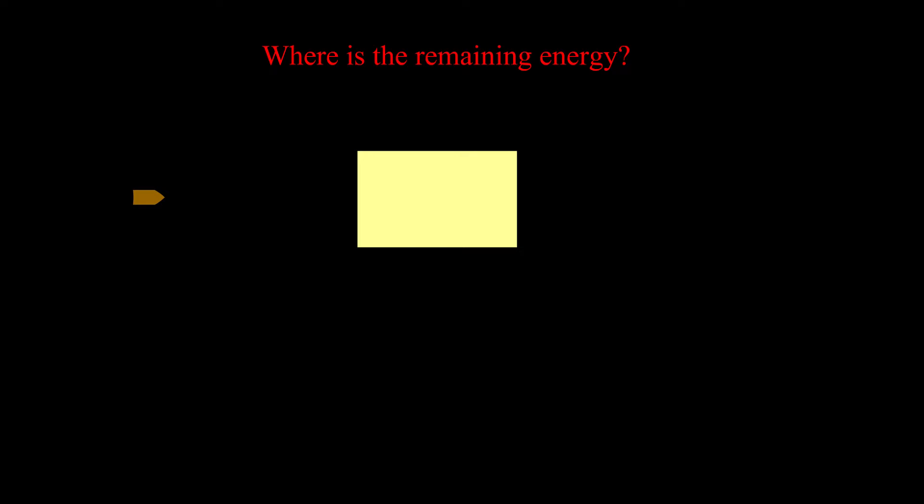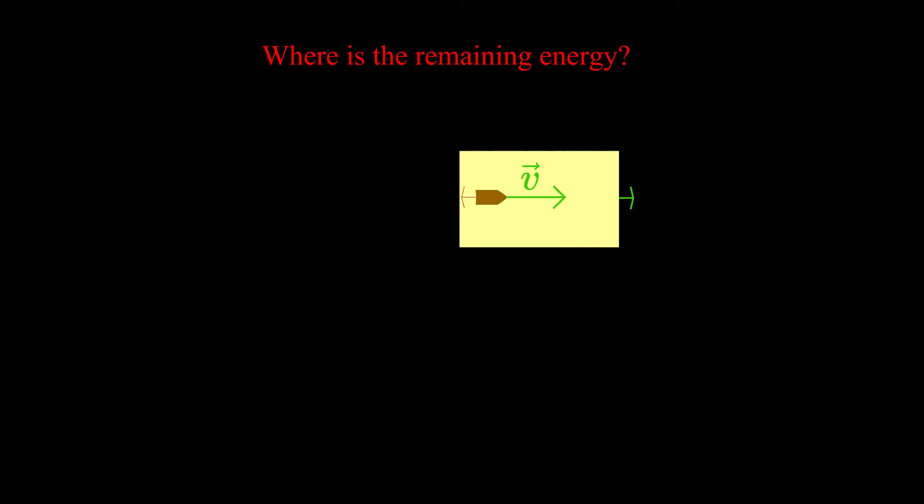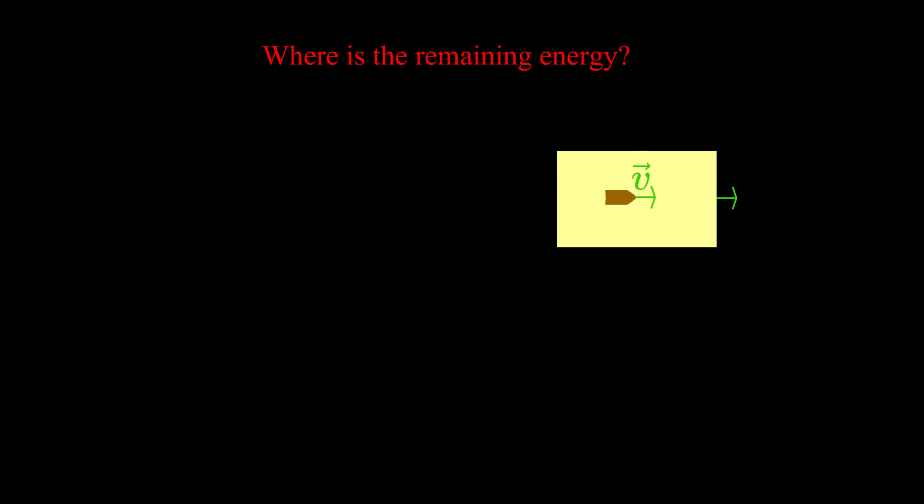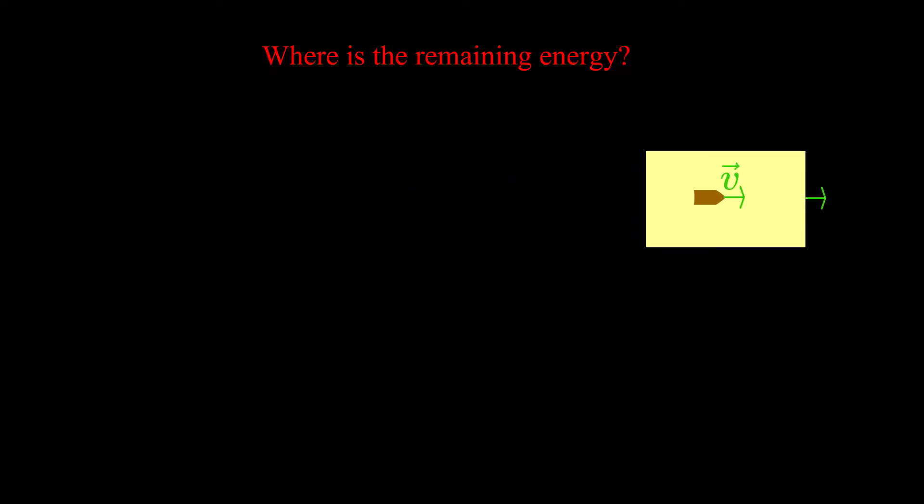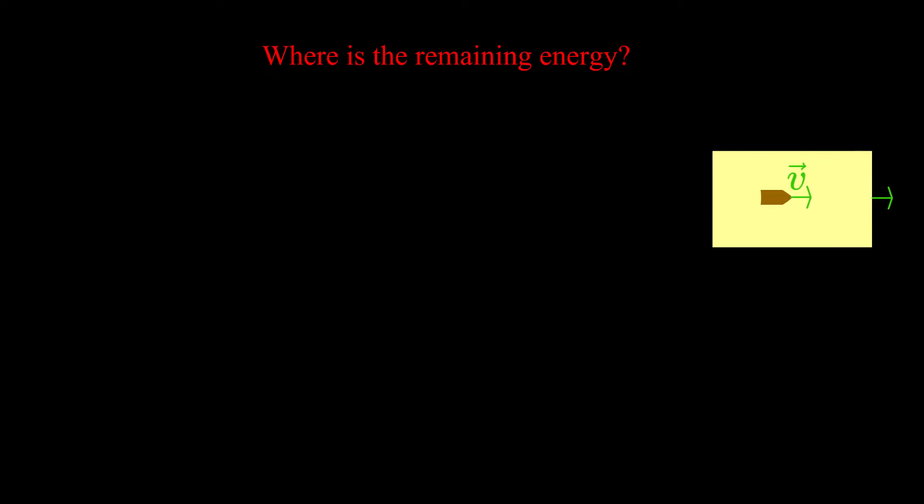Let's take a look what exactly happens during the collision in inelastic scattering. In the moment of collision, the heavy object is going to apply a force on the projectile to slow it down. The same force is going to be applied by the projectile on the heavy object and therefore it starts to move and eventually the velocity of the projectile will match the velocity of the heavy object so they become merged together.